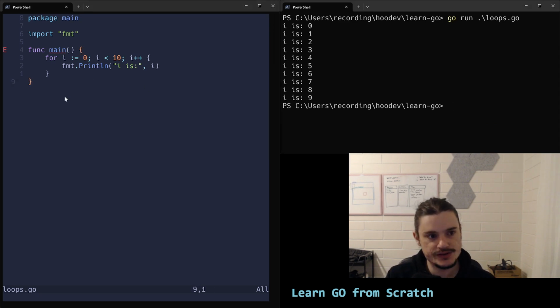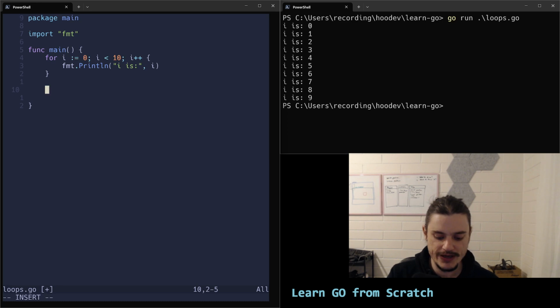The next style of loop is similar to a while loop. You may have used other languages where you have a loop that will continue while a certain condition is being met. We can do a similar thing here by saying for. Again, in Go there's only the for loop, so only one keyword you have to remember.